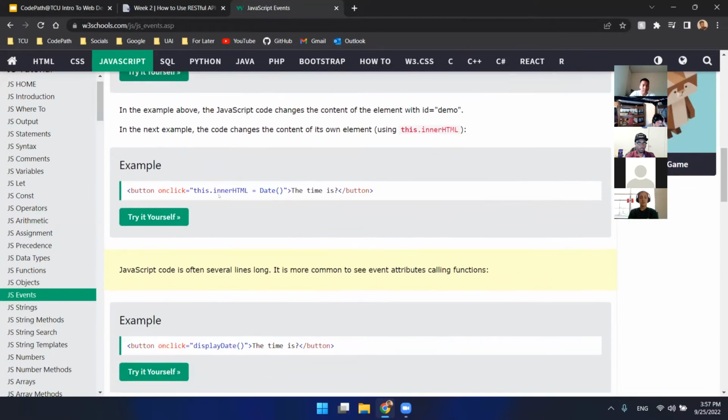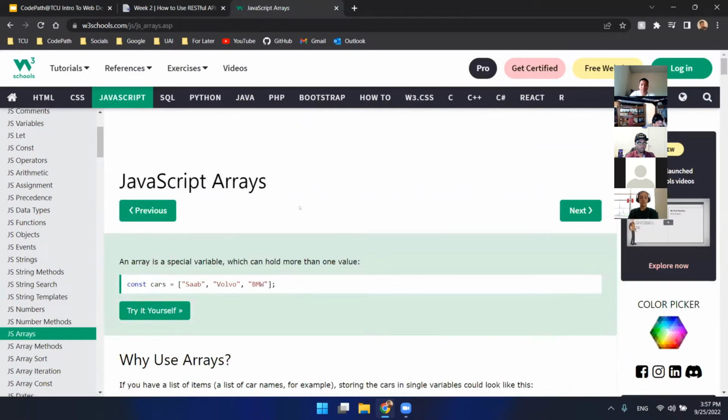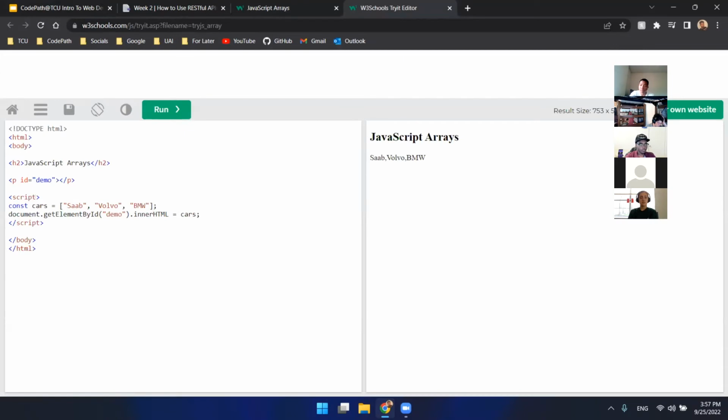All right, and then we're going to arrays, which is fun because a lot of things in JavaScript, when you're dealing with data, are usually either in the form of objects or arrays, right? An array is very simple, it's just a list of stuff. I have cars: Saab, Volvo, BMW.